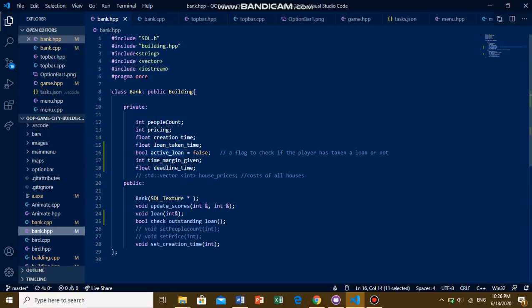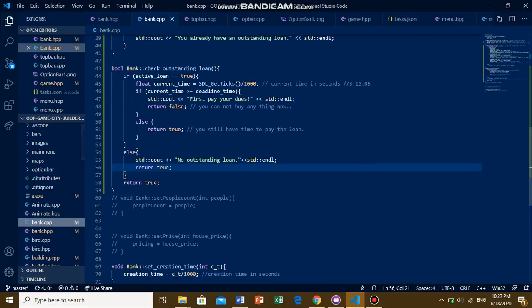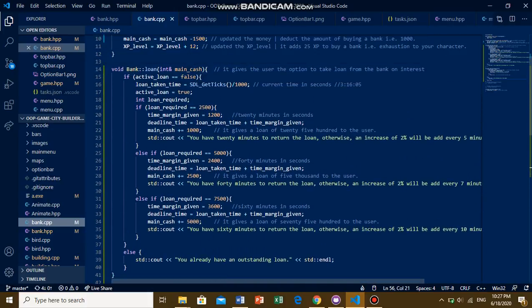What we have said is that maybe if you are playing the game and you run out of all your cash, what do you do next? So what we are trying to build is that our object, which is a bank, will also have a loan functionality. It will have a function which allows the user to get a loan from the bank. Currently we have decided there will be three types of loan: a small, a medium, and a somewhat larger loan, and we will give the user some amount of time to return that loan.